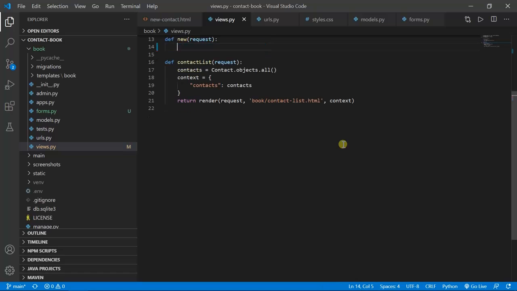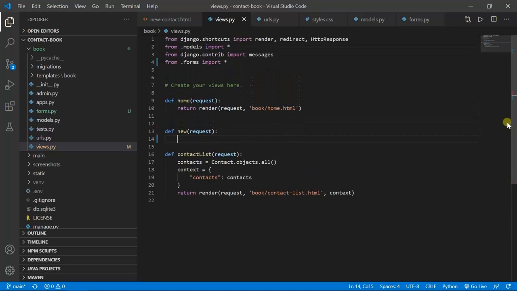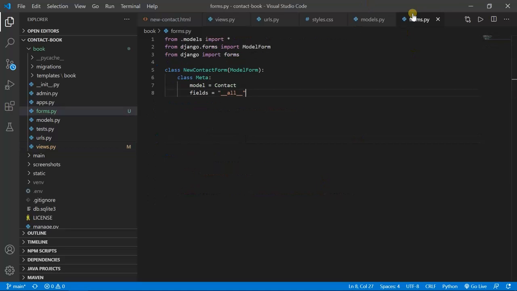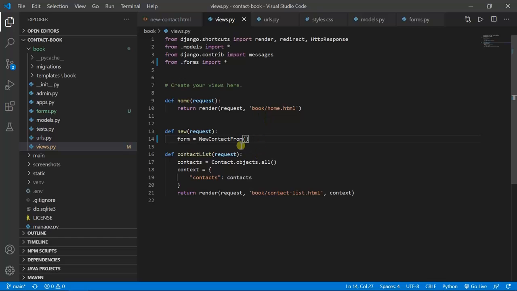First, after importing our form, we need to create a form instance. Form equals new tag form. I think I have made a typo over here. Nope, so it is over here.